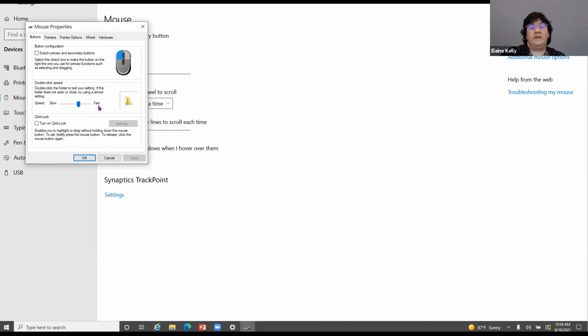Once you update this, again, your apply button will be bolded. Go ahead and hit apply at that point. And now your mouse is set up for your particular needs and your level of dexterity. To get off of this, all you have to do is press this little X button here at the top right corner of your screen.